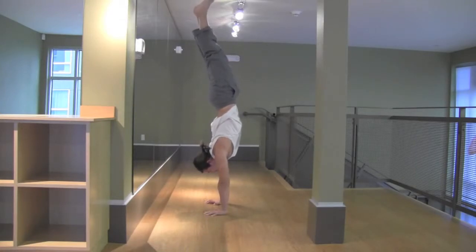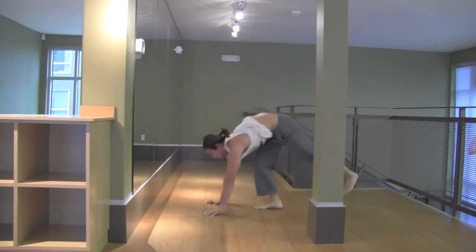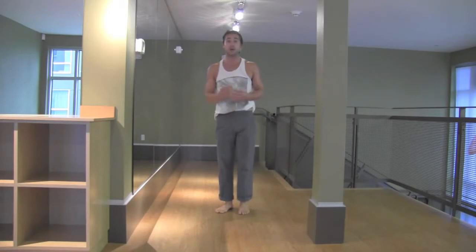And then I know I'm straight. Lower it down. And practicing that will really help you figure out a nice straight line, as well as how to have just a great overall handstand position.